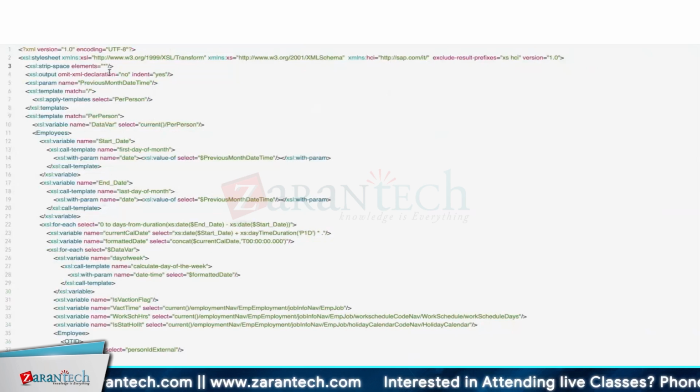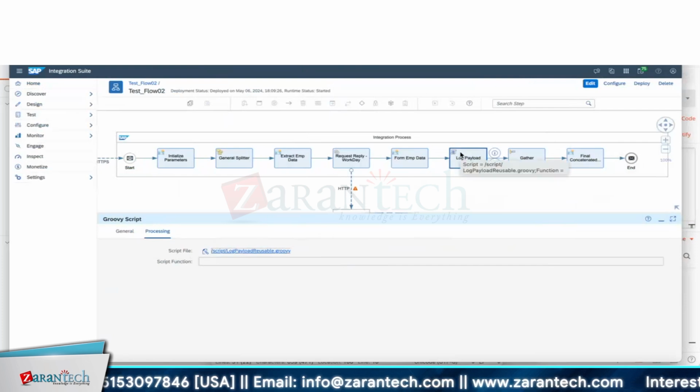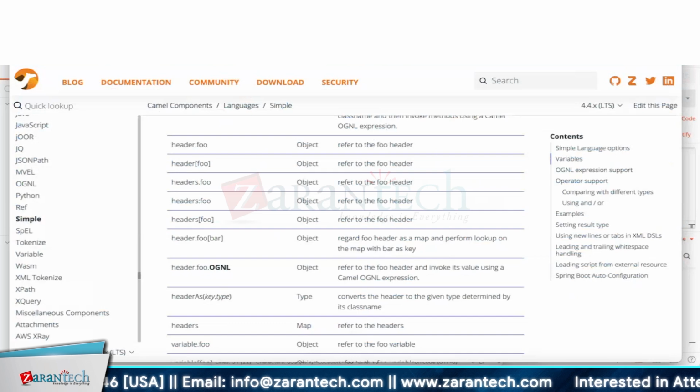Once you declare it as a parameter, by default it will go and search directly in your exchange property. Once you declare it as a header parameter, it will go and search in your header value. So if anything is sitting in your exchange property that you want to access, you can use this, and you can use it in your XSLT completely. The rest, like Groovy, we have seen, and we have seen in the content modifier how to access that. So this is general about expressions, and all the expressions are available in this Apache Camel library. SCP is using simple expression, and you can go and search all the expressions and use them most effectively in designing your flow.